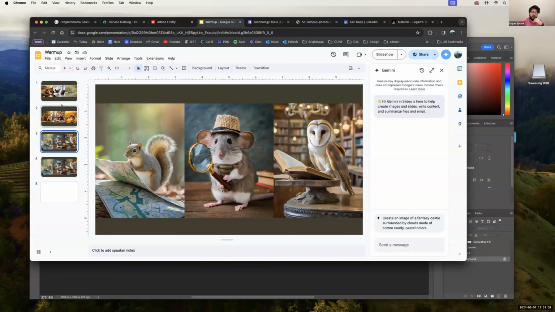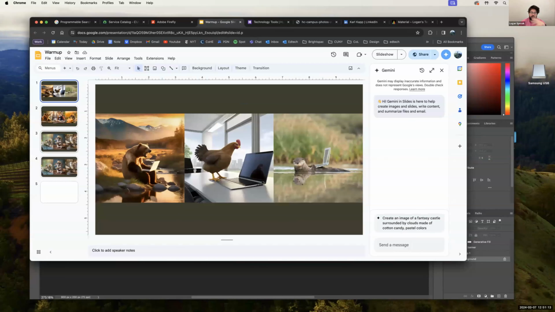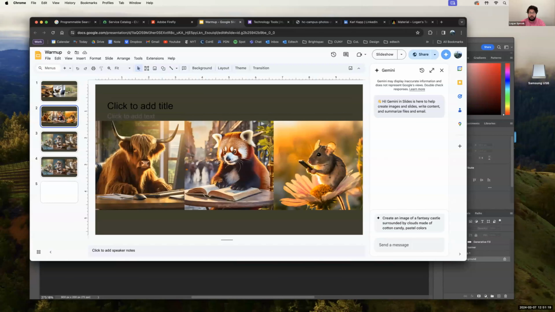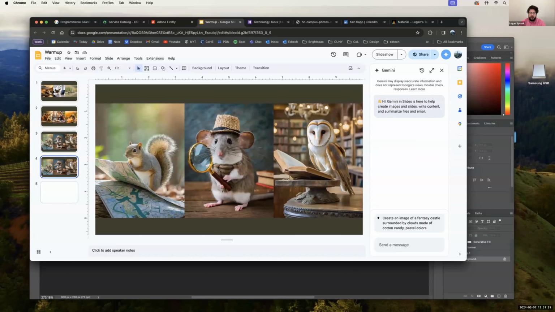So I also want to show some ways I've seen it used, and personally I've used it. For a couple of the events that I've run myself, I've used these early icebreakers, how are you feeling today? All using Firefly here. So these are all the golden hour, the Highland cow working on his computer, a field mouse sitting on a flower, reading, looking at his phone. So it's good for fun stuff like this.